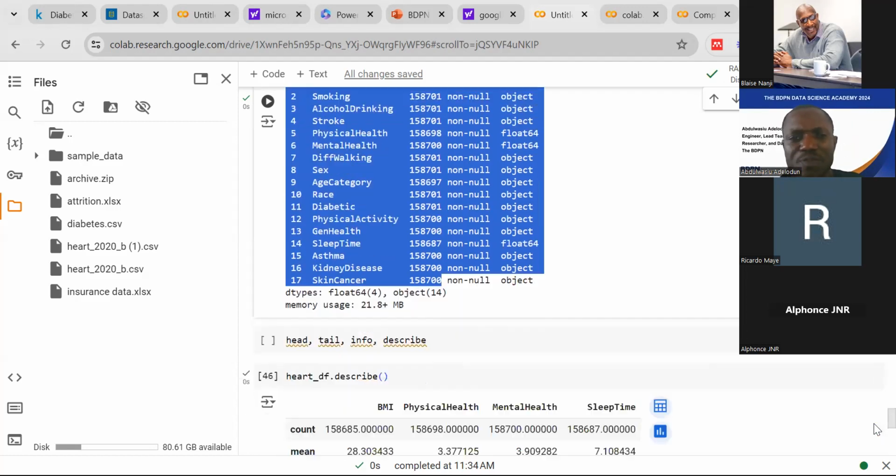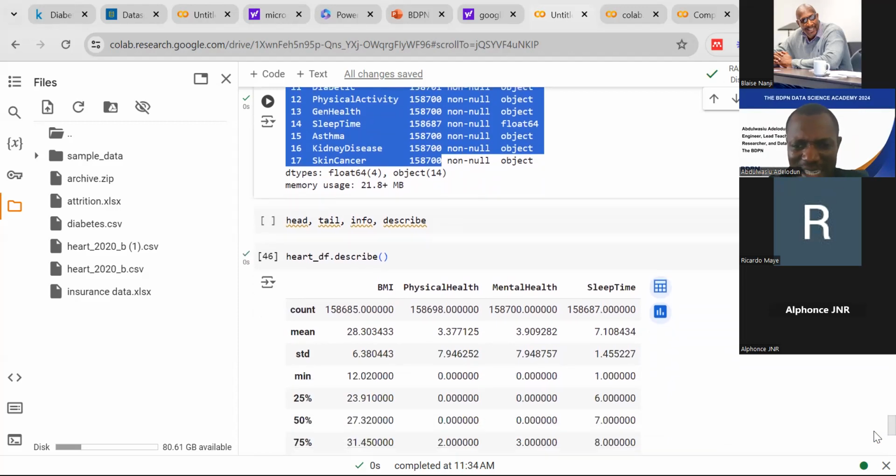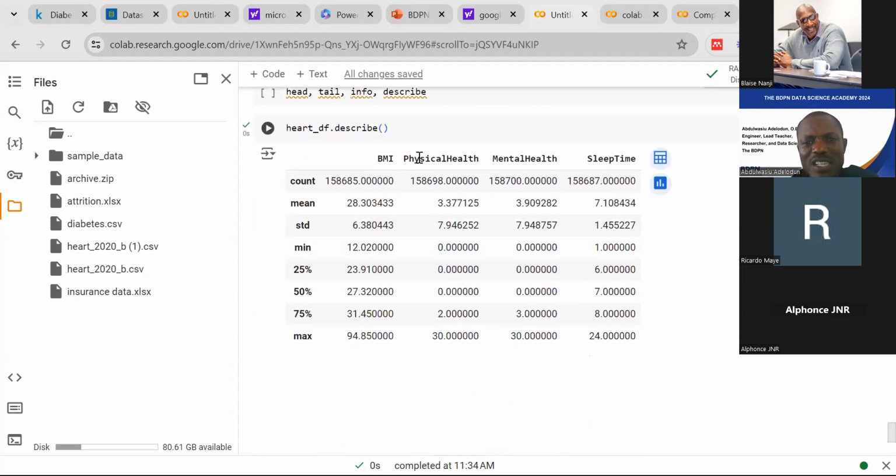Now, another thing you can do is to call for the statistics. When you call on the statistics, you can actually see what the maximum looks like. You compare the maximum with the center point, or with the mean, if you like.